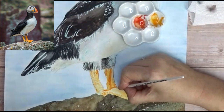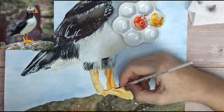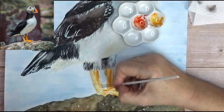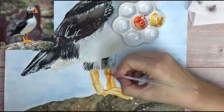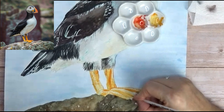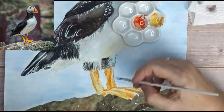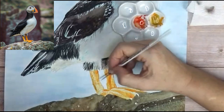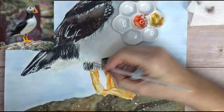As you can see from the rocks underneath the feet, the Hahnemühle and the salt combined make quite a nice rocky texture. The paint lifted completely in places, which is why you've got the white dots. Well, the salt lifted it off when I scraped it off. And I will be adding to that, because if you look at the rocks, there are sort of white sections of bird poo, I assume. Dried bird poo. So I will create a little bit more of that effect. I haven't put the dried seaweed on though.